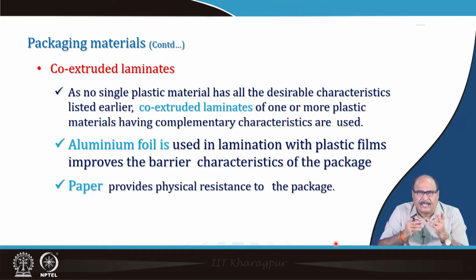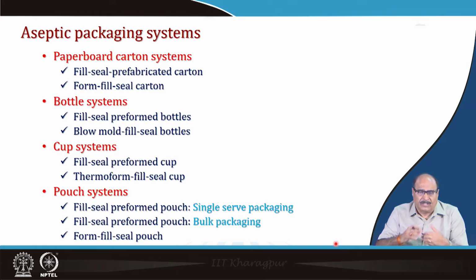So, the co-extruded laminates may be 4 layer, that is Tetra Pak. You see, it was earlier 4 layer, now 6 layer up to 8 layers of packed laminates are being used depending upon the characteristics, barrier properties, etc., what the material is and how the inside is being packed, and all those things.